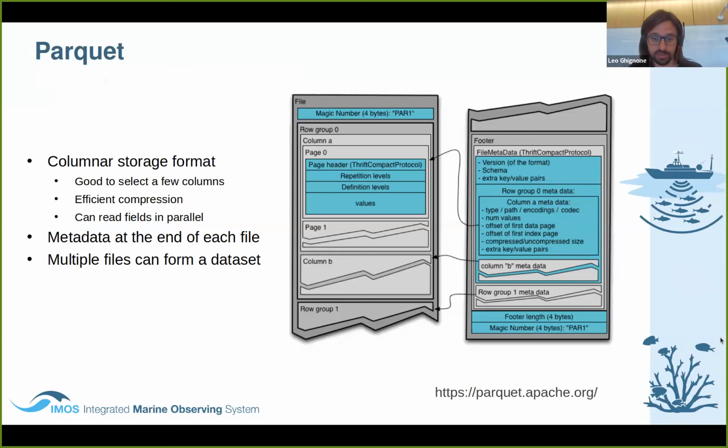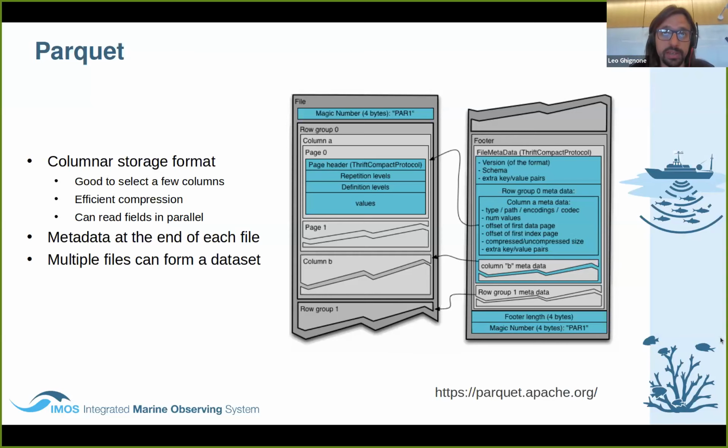So Parquet is a well-established standard. It's been around for years, was developed by Apache, and it's a columnar storage format. So instead of storing one row of data after the other, we're storing one column of data after the other. Actually, we're then chunking this column. So we are, for example, storing the first 1,000 entries of the first column, then the first 1,000 entries of the second column, and so on.